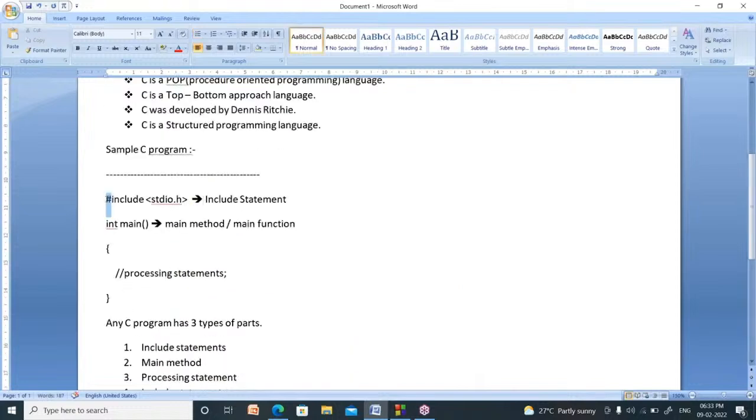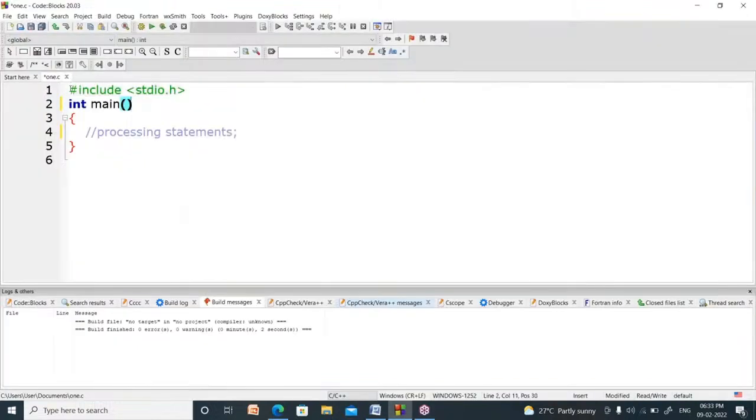Right? This always begins with which symbol? Hash symbol. Now why do we have to write hash include stdio.h at the top of every program? Why do we need to write this? Now your aim is to build some application, nothing but an app. Application, app, program, all are common terminologies. To build an application, we need to use a lot of tools. Those tools are already developed by Dennis Ritchie and kept in a header file called stdio.